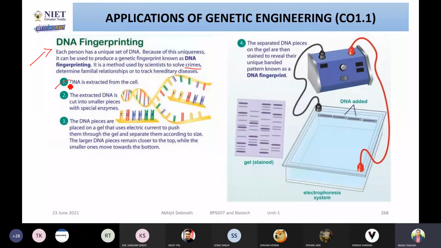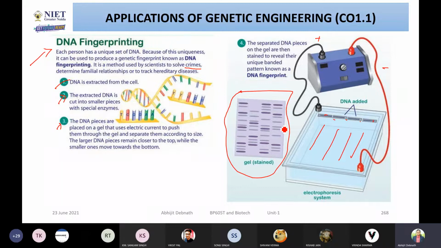So we extract some amount of DNA from the cell, and these DNA pieces will be placed on the gel. For gel electrophoresis, this is the instrument. We shall place it in this particular area. One end will be negative, one will be positive charge, and based on that charge, when the machine is activated, the DNA will move in this direction, and we can get such kinds of results.